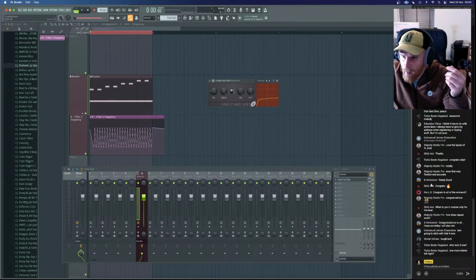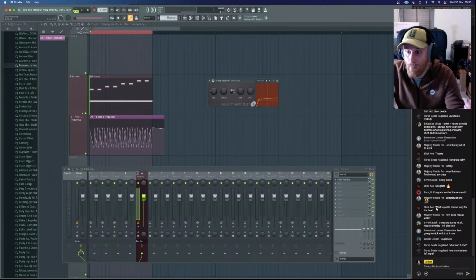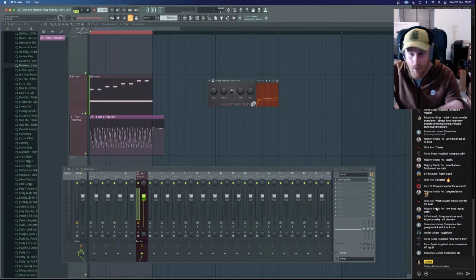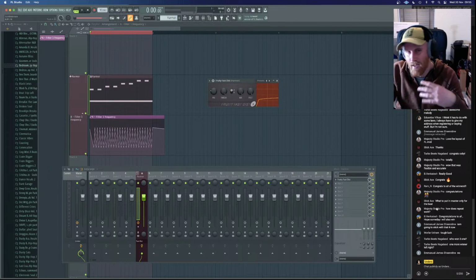What to put in my master only for the beat? That varies wildly. Generally, I'd recommend exporting the track before you master it. If it's mixed really well, a limiter could be all you need. Maybe just an EQ and a limiter. Stay tuned to the channel. There are some mastering videos coming up that I've done with Ozone 10 that's got loads of info in, especially if you're working with vocals. I've shown how to make the vocals pop out at key moments and dial them back and things.